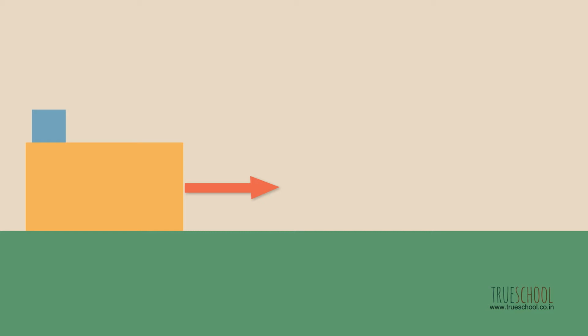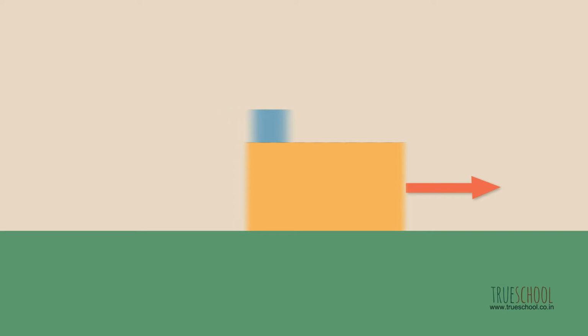To find out which type of friction is acting on the above block, we need to first see whether any relative motion is taking place between the surfaces in contact. Here the keyword is relative motion. So though the top block is moving, its relative motion with respect to the bottom block is zero, as they are moving together. So it's a clear case of static friction. Here there is a tendency of relative motion though, and we had already discussed that it is in this direction. So the static friction is acting in this direction on the top block.